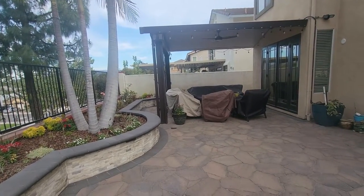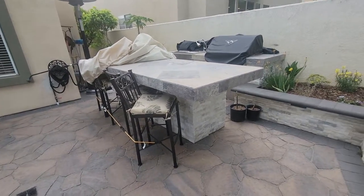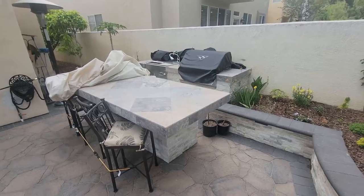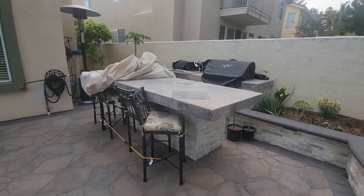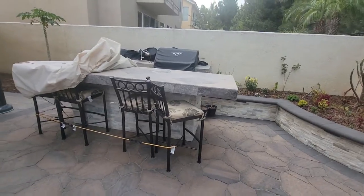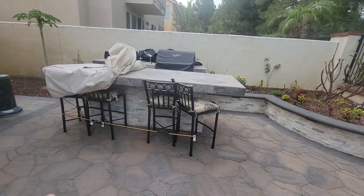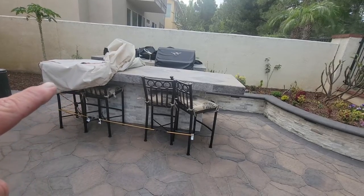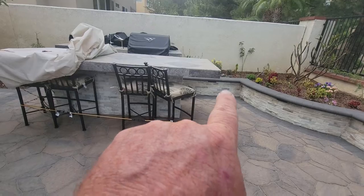And then he had a patio cover built — start to finish, this backyard is set. I custom build barbecues based on what you would like and the dimensions you'd like for your family. This section has a small overhang, and this has a much larger overhang over here for more chairs around the corner.